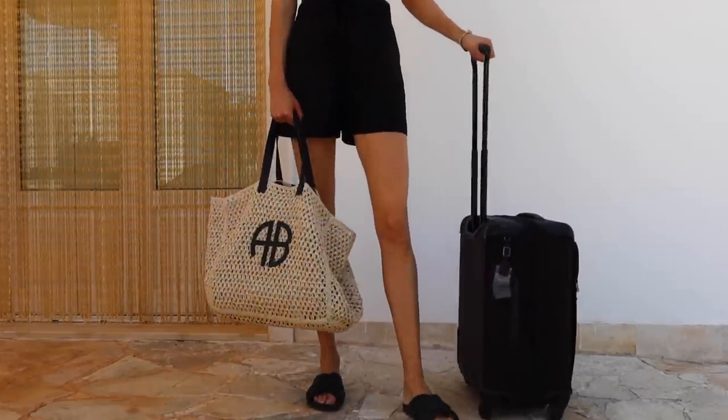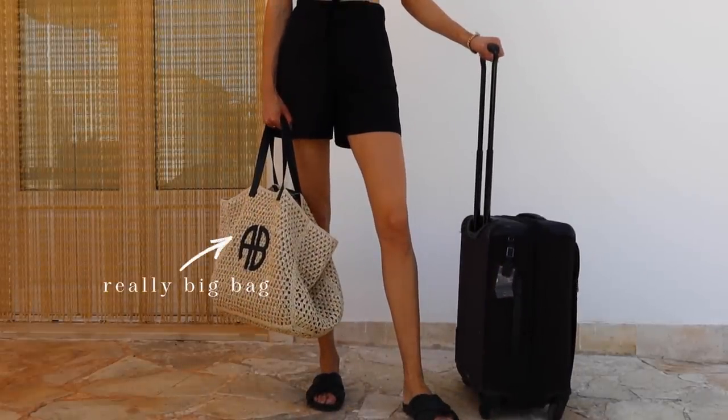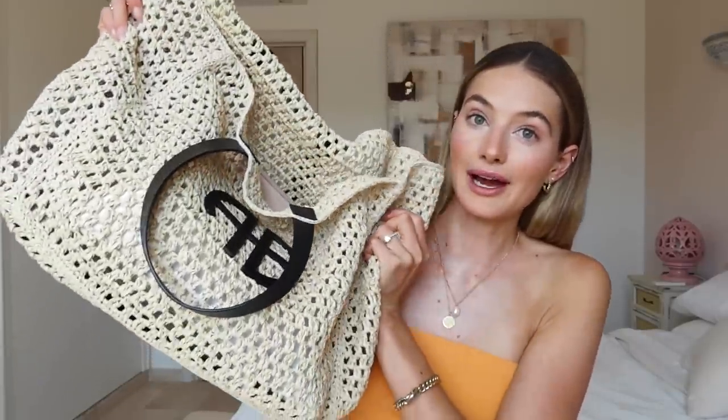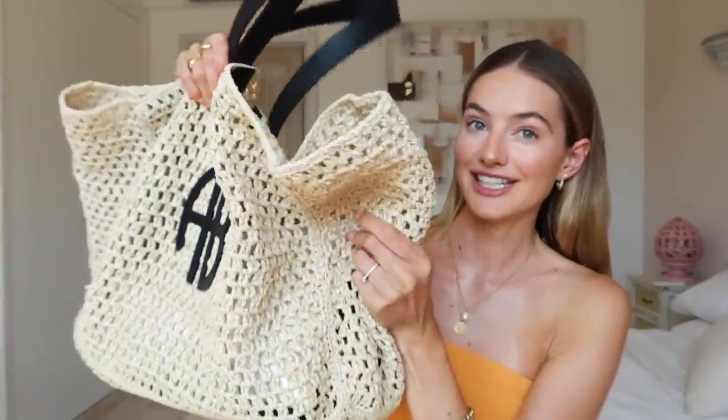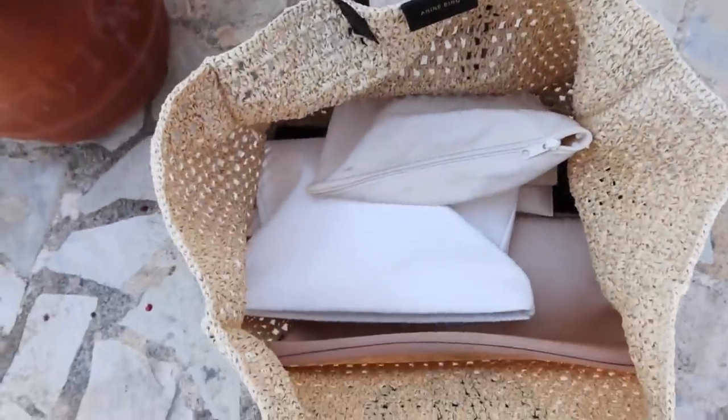I normally use one really big hand bag and one carry-on suitcase. I love a big bag because I can put it near my seat and everything is in arm's reach — my laptop, snacks, all those things — and the carry-on goes above. Right now in Europe I'm traveling with this Anine Bing bag, which I thought was super cute and can also double for the beach. I divide everything inside into pouches so whenever I need something quickly I'm not digging through a big bag.